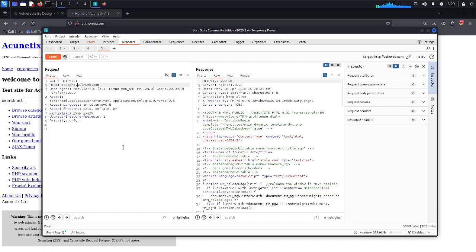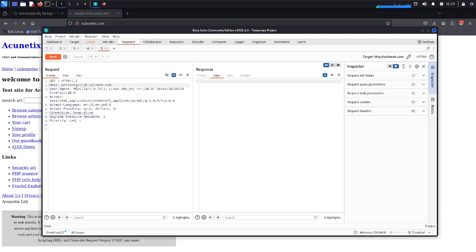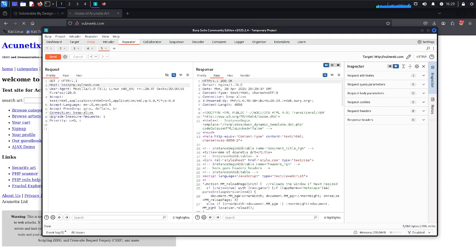So once we come here, we have overridden this one. Even if you try here with Pentester Club and then send, you will not get any kind of result because this is not hosted there. With test.php on the web, you can get the results. Okay, that's it. It will work only in one case scenario. Let's come back here.